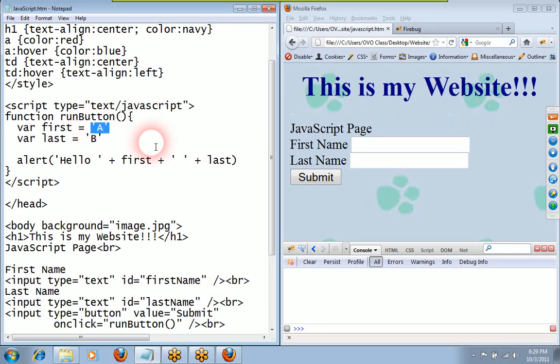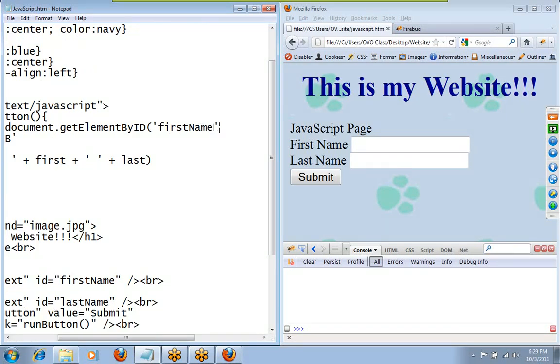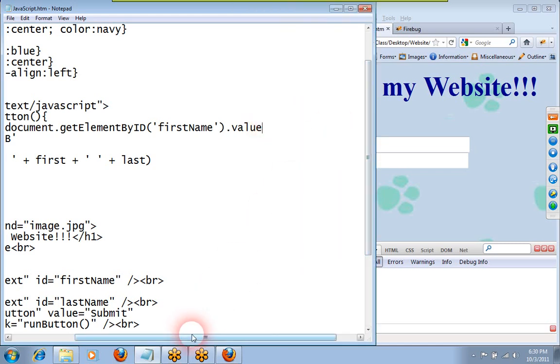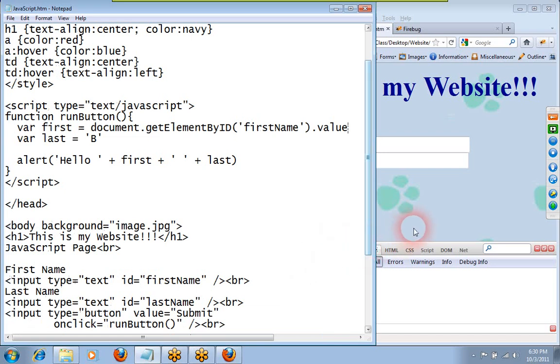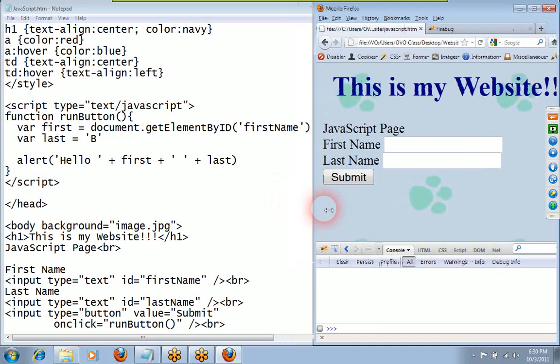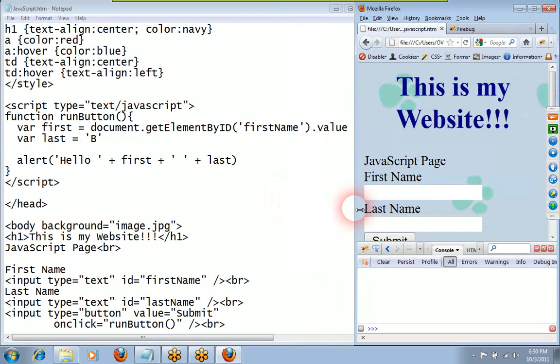So in order to get what's in these boxes, I'm going to say var first equals document dot get element by ID, and then in quotes, first name dot value. I'm going to open this up a little wider. Make sure you pay attention to the casing for that getElementById.